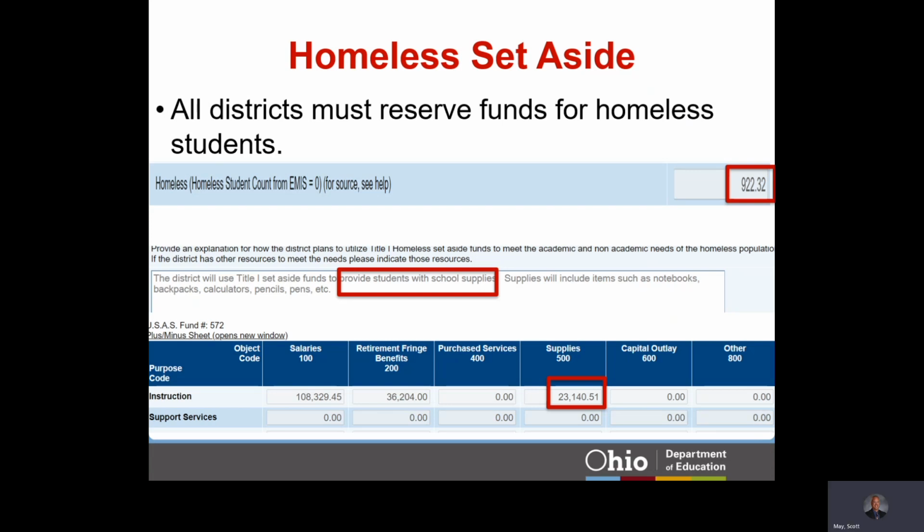The district can revise this at any time as need for the homeless change. Remember that homeless funds can be spent for any homeless student regardless of their building or attendance. Otherwise, it is budgeted at the district level, so it can be spent on any homeless student even if they do not attend the Title I building in the district.